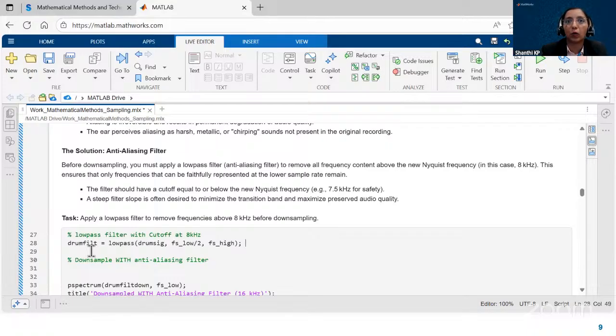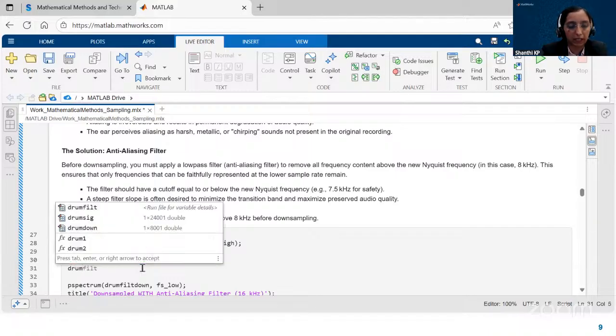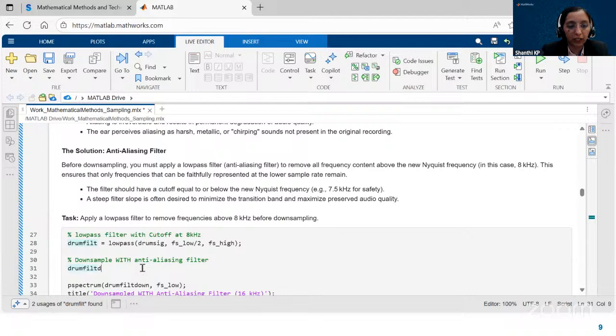We will save the low pass filtered signal to a variable called drum filter, and we will use the function called lowpass to apply a low pass filter to the drum signal with a cutoff frequency of 8 kilohertz. Now, as a next step, after applying this filter, we will downsample the signal. Let's call that final downsampled signal drum filter down.